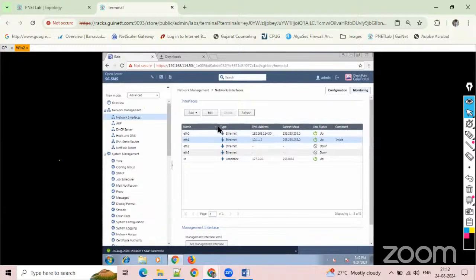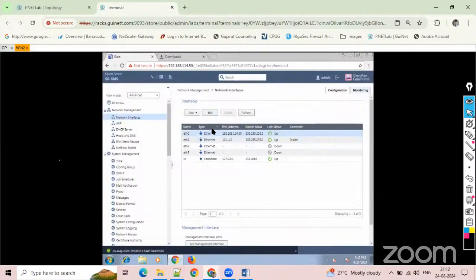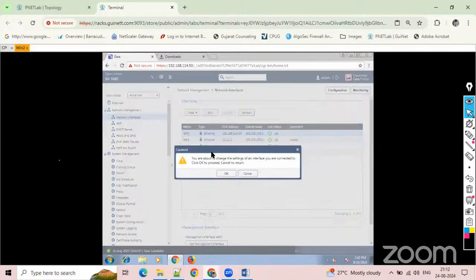So here you can see name, interface, IP address, subnet mask, and commit. This is our name and everything we already configured. Let's change this one also. Edit.